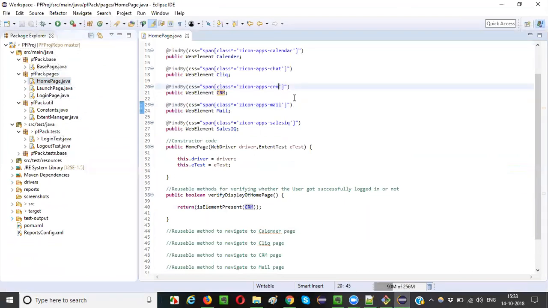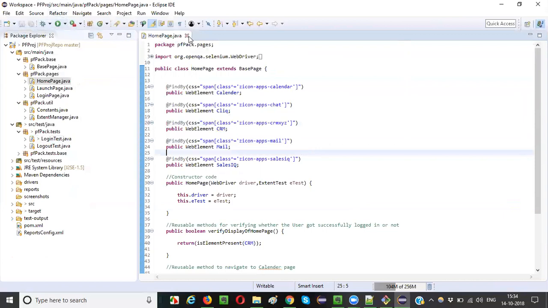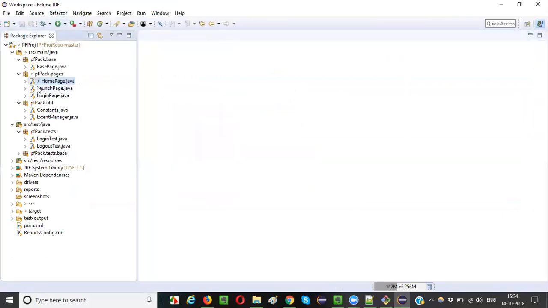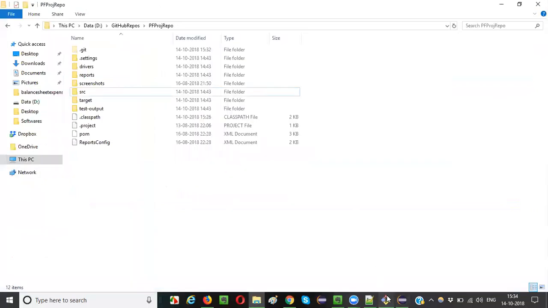So what I'm going to do here is I am going to add XYZ at the end of the CRM. Okay. So I'm changing intentionally, trying to fail the test case by modifying the locator, guys. This locator will not appear, hence my test will fail, right? Hence my test case will fail. That's my plan. So here I have made some changes. HomePage greater than symbol is there. Now find the changes.